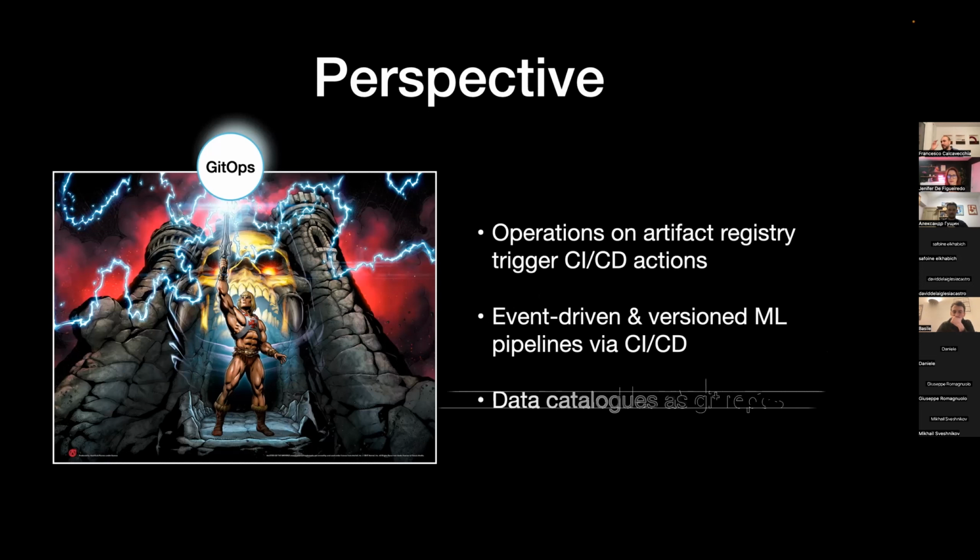Okay, and then maybe another possible use case is creating data catalogs as Git repos using perhaps DVC and GTO. Why do I mention this? In many companies, at least where I've worked, oftentimes the data sources are problematic. They are not documented. It's hard to follow the changes that are done behind the scenes. Maybe having a GTO repository that works as a data catalog could be a great thing.